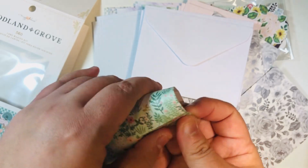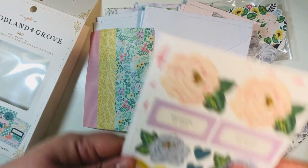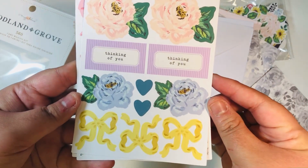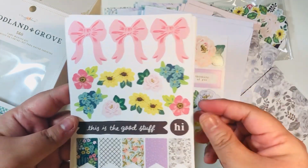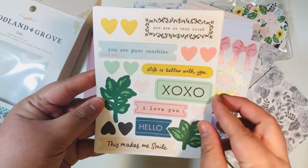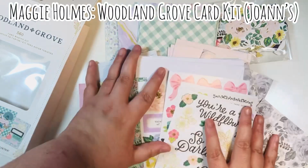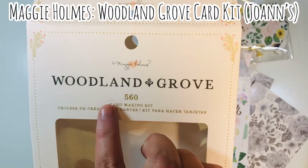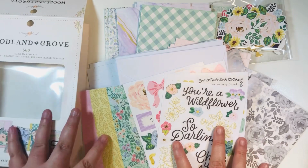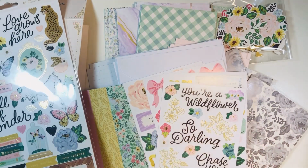I'm going to try to smash this kit. I'm going to make some cards. You see there, they come in 2 different widths. So there's some skinnier ones and then thicker ones. And then you've got sticker sheets. You've got 4 sticker sheets. These are the 4 sticker sheets that come with the kit. Really cute. You got sentiments, lots of sentiments, and then lots of floral patterns as well. So that's the Woodland Grove card kit by Maggie Holmes that I picked up at Joann's. And again, I brought in the additional sticker sheet. We'll see if I use it.